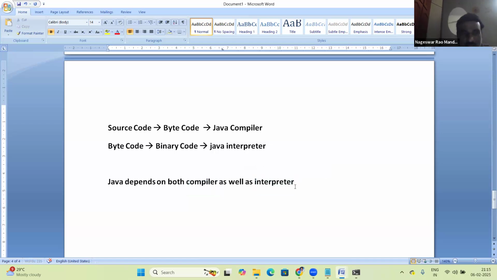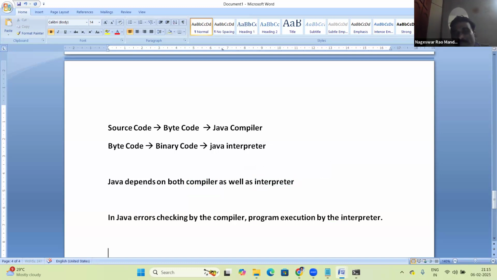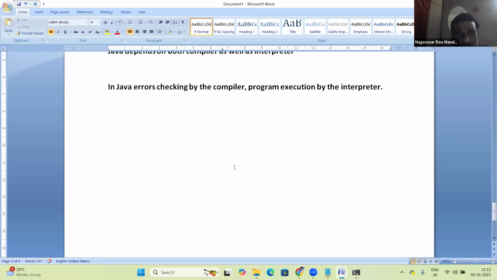In Java, error checking is done by the compiler, and next, program execution, meaning running the program, is done by the interpreter. That's it. There are two things involved here.